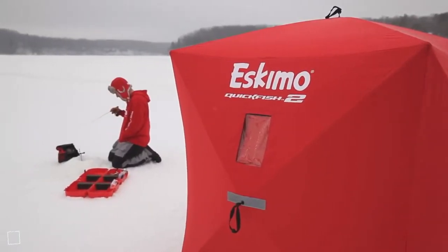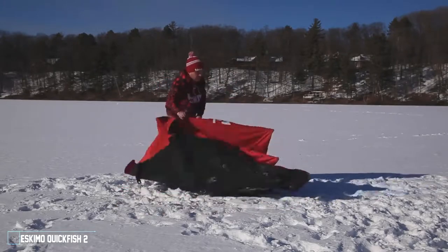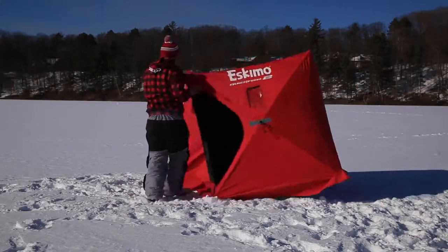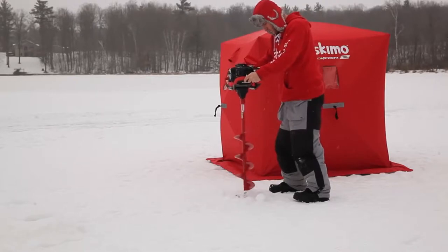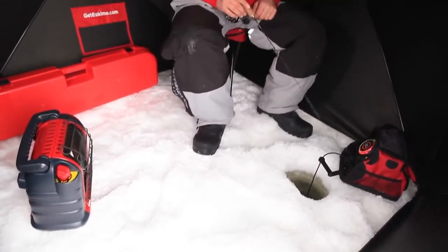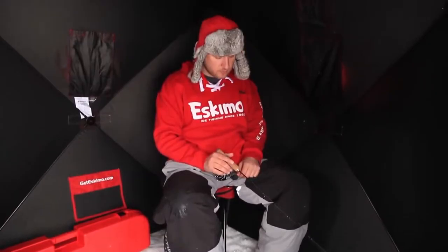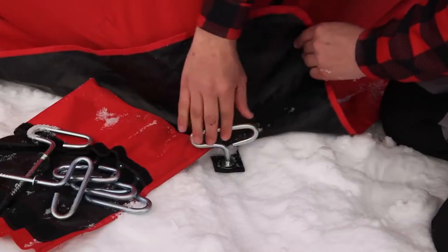One or two ice anglers stay warm on the ice. Setup takes only 60 seconds thanks to the simple hub design originally introduced by Eskimo. Pull out each side hub in succession, then step into the shelter and push up the roof hub. When set up, the QuickFish 2 stands sturdy and rigid against the wind and covers 25 square feet of ice. All Eskimo shelters feature black interiors, making them great for sight fishing and keeping light out of your holes. The shelter can be secured to the ice with the included industry-leading Eskimo ice anchors.